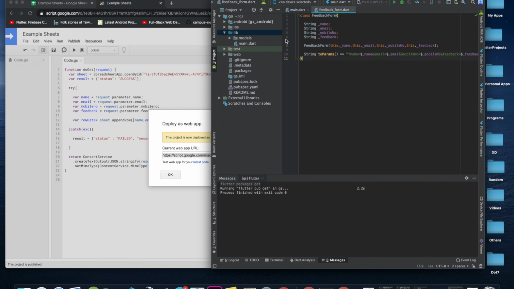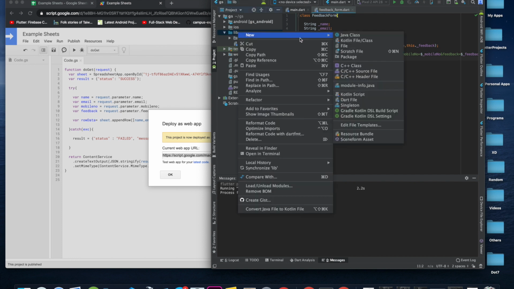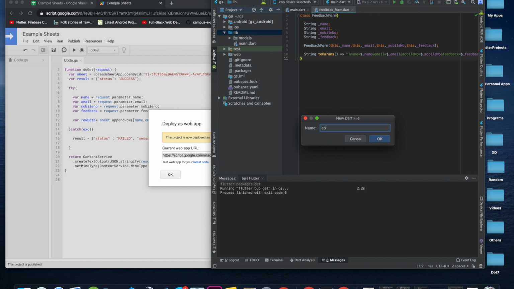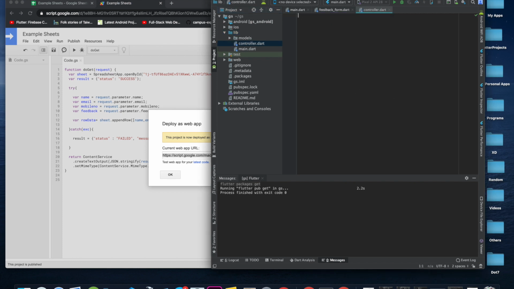Now what we need is to create a controller. So we are going to go to the library, create new file, Dart file, and name it controller. Okay, so in this we are going to say class, and because it's a form, we are going to say FormController. You can name it whatever you want. Now first of all we are going to have a callback function to give the response of status of current request. So it's going to be final void Function(String) callback. Okay, so we are going to define it later, initialize, then the error will be gone.